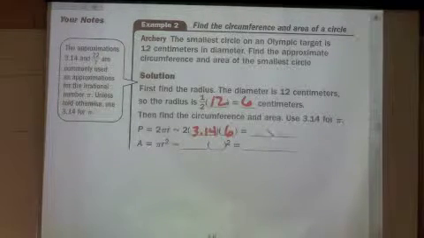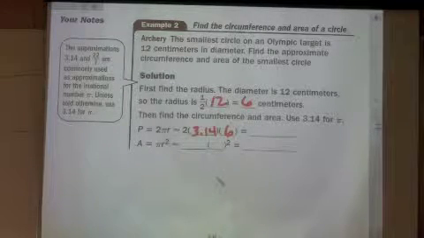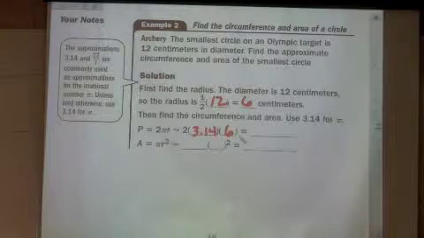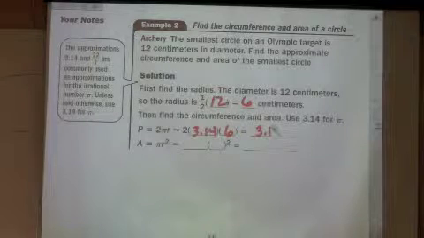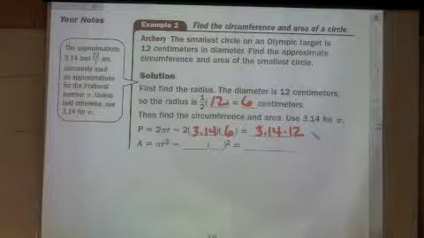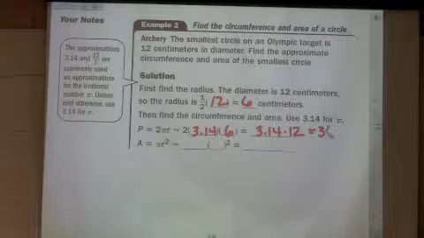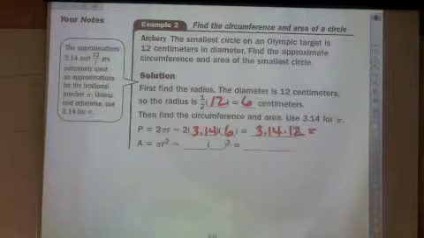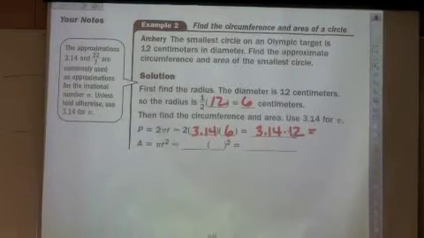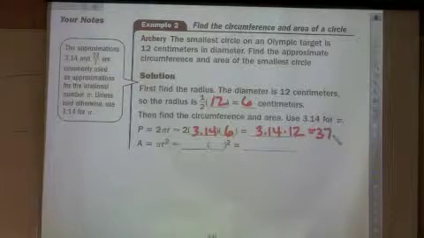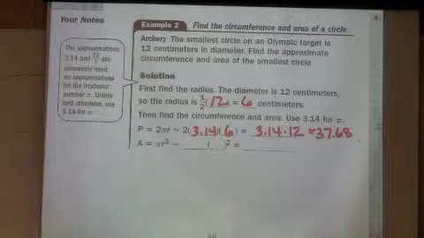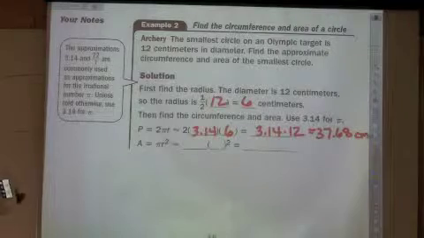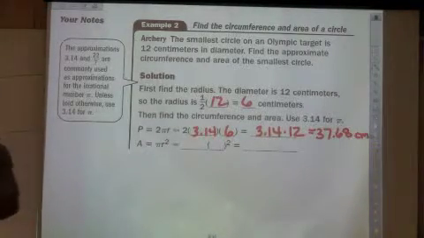Or I like what Roberts said. Just do pi times diameter. I don't know why they made you break it down like this. So we could have just said 3.14 times 12. And what do you get there? 36 point... Nope, you're going to get more than that. 37 point what? 6, 8. What's your label going to be, Roberts? Centimeters. Perimeter is a distance, so it's just going to be centimeters. When we get to our area measurement, we'll measure that in centimeters squared.